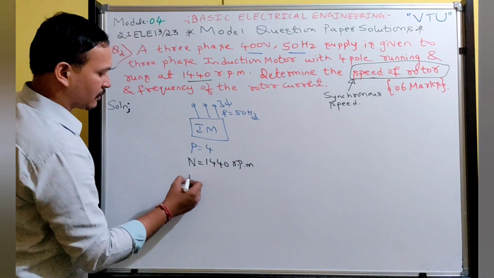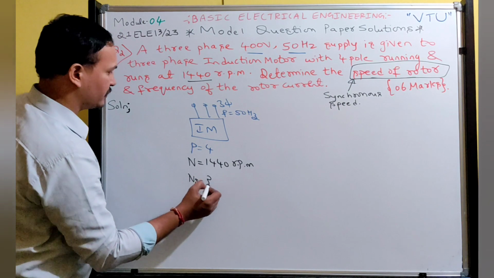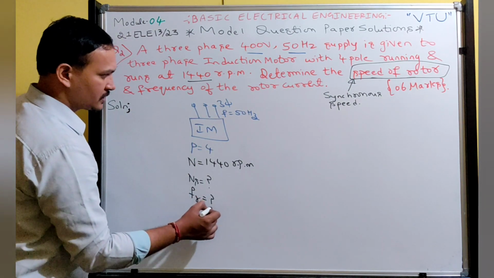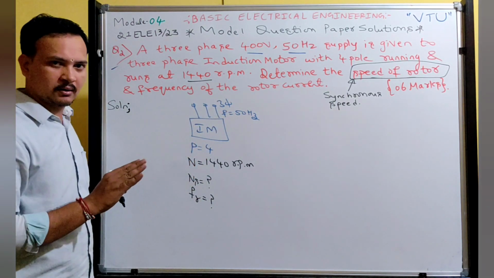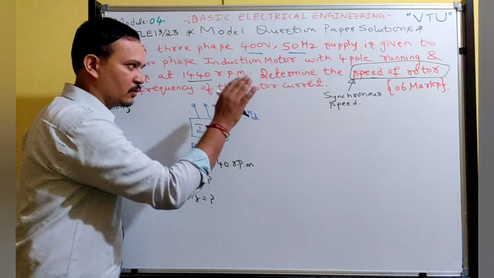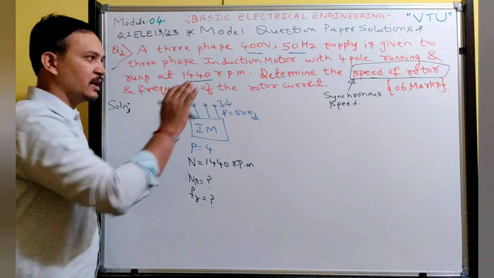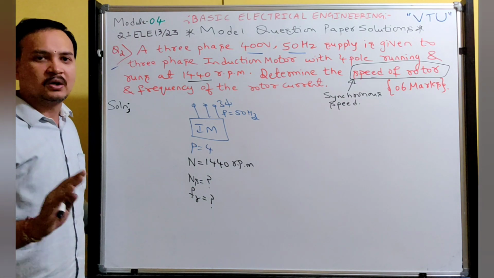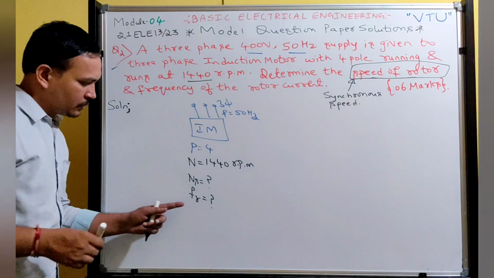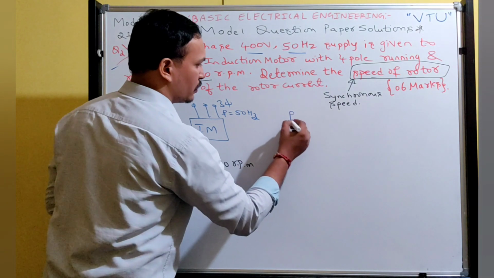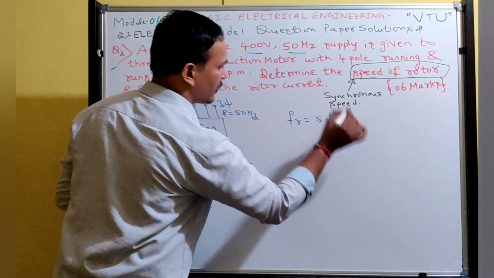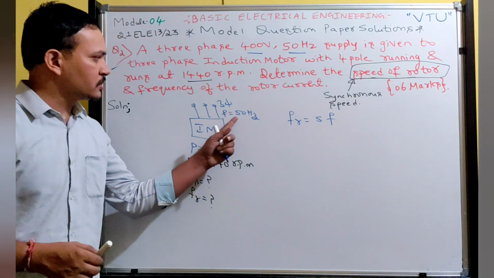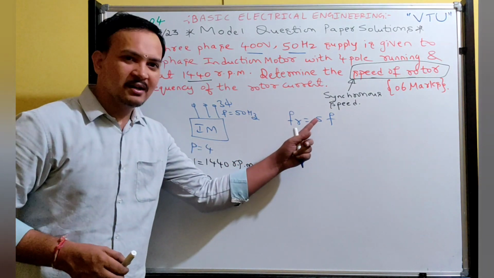So you should calculate what is the value of Ns and the frequency of the rotor current. See, whether they ask frequency of rotor, you find Fr. Frequency of rotor current, find Fr only. Frequency of rotor induced voltage, then also find Fr only. Okay, got it? So now, to find Fr, I already wrote a formula, simple formula, easy formula. Fr is equal to sF. F is given, how much? 50. I want to find slip.